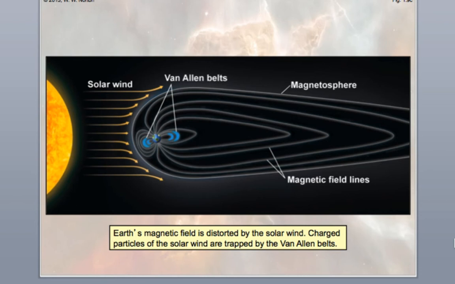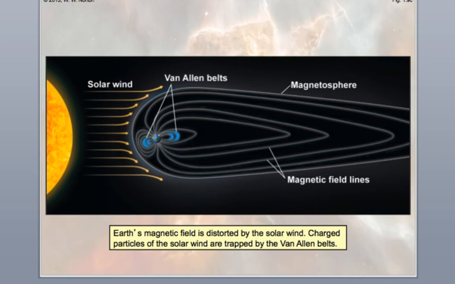But fortunately, our magnetic field deflects those charged particles, right? Because the magnetic field will take the negative particles up toward the north pole region, magnetic pole, the positive particles down toward the south pole regions, right? And so in 1959, a scientist by the name of Van Allen discovered that there are these radiation belts, right? And everything within this radiation belt is called our magnetosphere, right? And these are our magnetic field lines that go around the planet. So the solar wind, we don't get the direct hit from these charged particles.